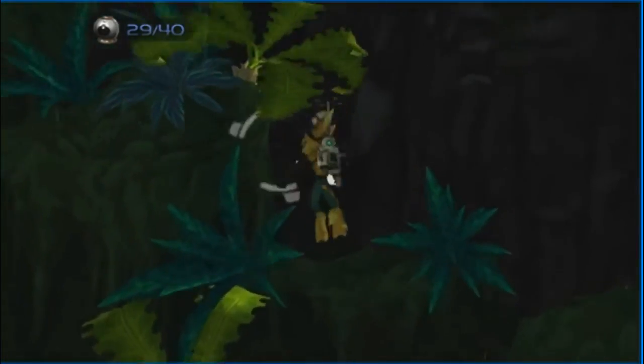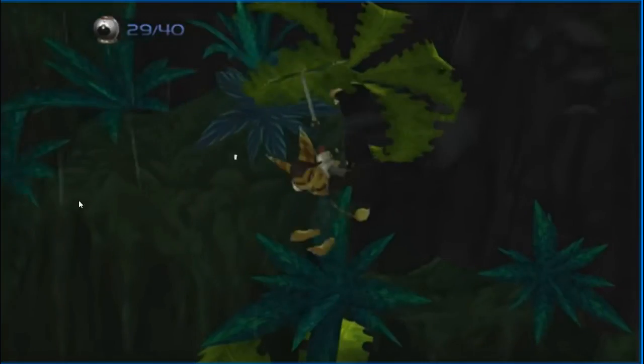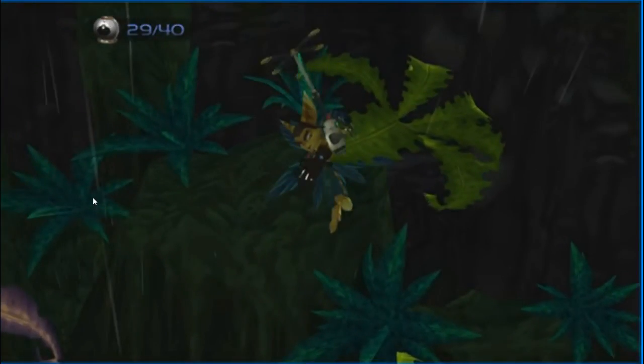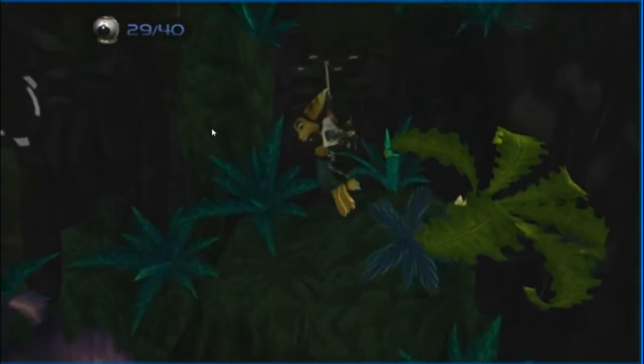So let me show you that again. The arc that I'm making here is because I want to land, if I just frame advance this, right here. But this is not a flat surface. This is actually arced upwards to the right. So I'm arcing Ratchet's body around.